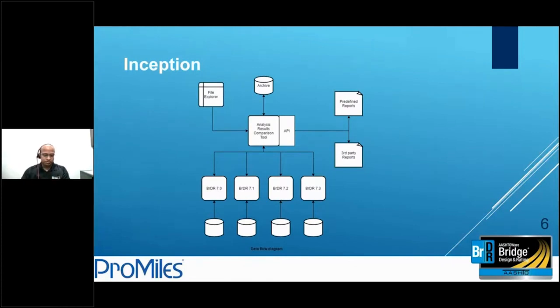In the left hand top corner we have the file explorer. Our intention was not to get tied down with a certain database. If you have a file in a database, say 7.0, we cannot put that into 7.1, 7.2, 7.3 directly; we need to import it. So we went with the file explorer concept where we have all the XML files, and you import them into whichever version you want to run the analysis on. From the diagram, you can also see that the Arc tool has a small database, and it has an API through which you can generate predefined reports, or states can generate their own reports.